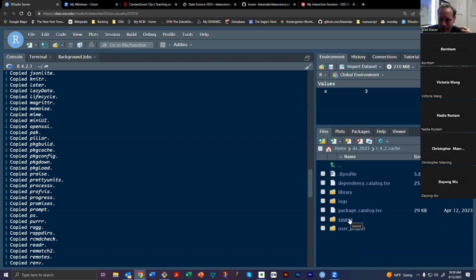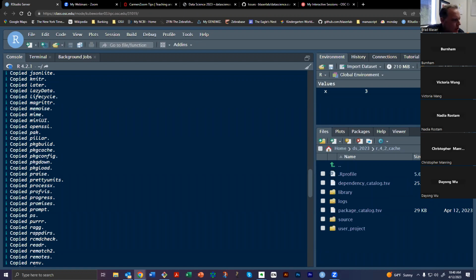That's just for the preliminary versions of the packages that you're installing. And then the package catalog is just a list of all the packages that you have in your library here. Dependency catalog is also something you're not going to want to interact with, but it's there to help speed up loading new versions of packages.